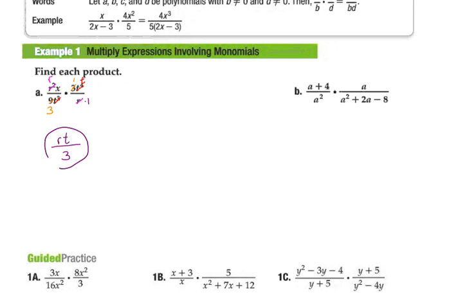Okay, now let's look at B. A little bit different because all of a sudden we have some a squareds in there and we're not quite sure what to do with that because look at this, we don't really have much in common. One common mistake that students make right here though is they say, oh, well, we have a 4 and we have a -8 here, so we can cancel those out. We have an a, we have a 2a. No, the only way that we simplify is because all of these are products. We can simplify products. Look at this. These are additions and subtractions.